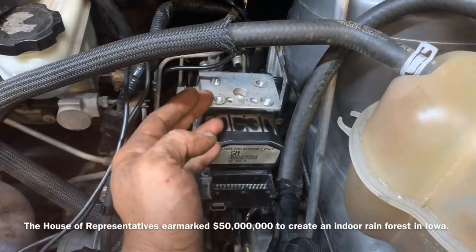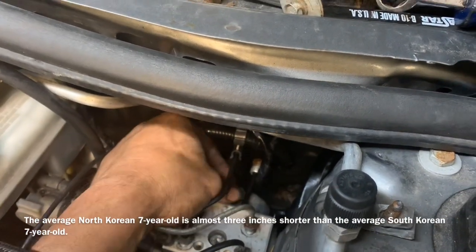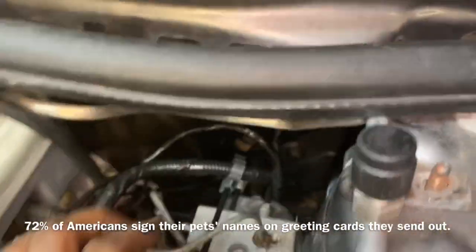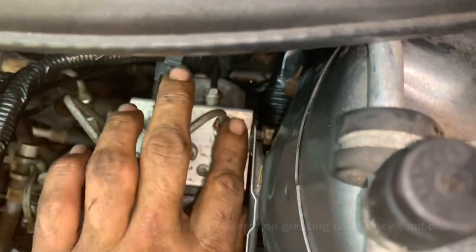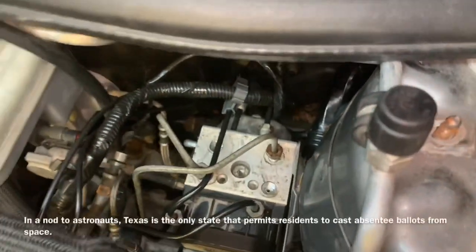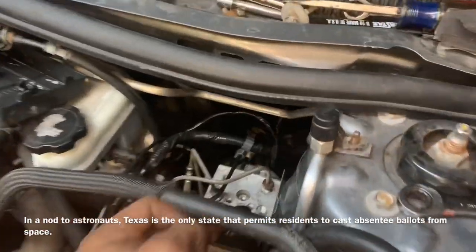Make sure that you raise your brake lines out of the way as you're installing your pump. Your brake lines will turn in as easy as they turned out — if they do not, they are cross-threaded and you need to start over. I can only give you advice on starting these lines: make sure that the line is perfectly straight when you go to start it. You do not want to bend the line itself — you just want to be able to move the line freely and then get it to start. It should go in as easy as it came out, and that's how you know you've got it started correctly. If you do cross-thread it, don't put the wrench on it.